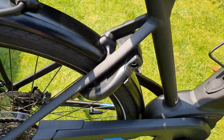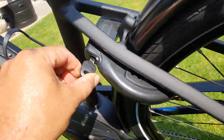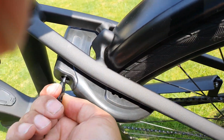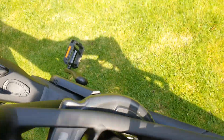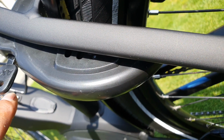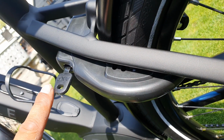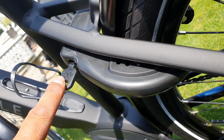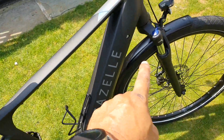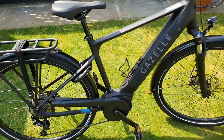Comes with what they call a cafe lock. Allows you to secure the bike with this key. And then basically you twist this key. I can't do it, so I've got three hands, but you twist that key, you move that lever, and then that slides across the rim here into this lock, and then you can take this key out. Now, really strangely enough, you can't take this key out unless you've got the lock in, which means the key is always on your bike generally, so you can't leave it unattended, because someone would nab your key and then put it in there and release your battery. But you know what, I've got used to it, because I don't leave the bike unattended. If I do, it's locked, and I do put the cafe lock on as well.